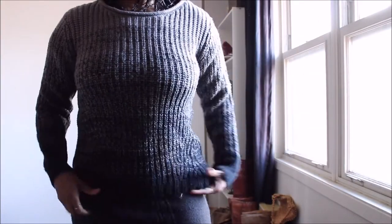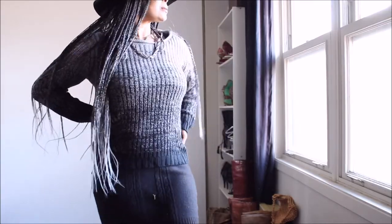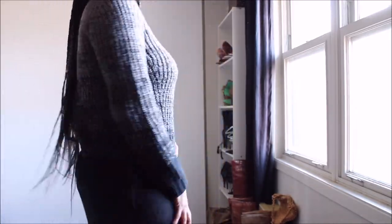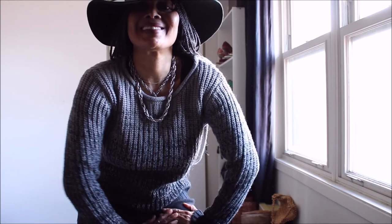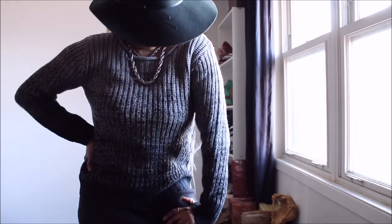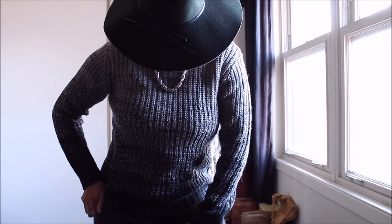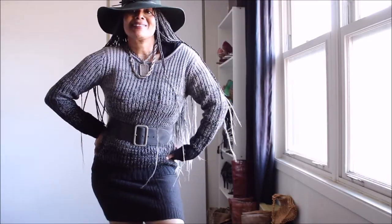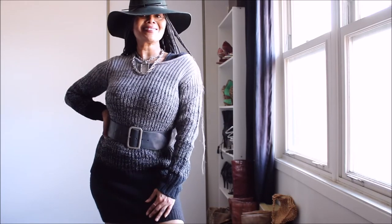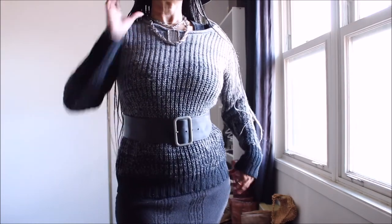Number seven is a typical jumper — a gray mold sweater, very similar to my cardigans that I've shown you previously. I have a love-hate relationship with this piece because it's 100% synthetic, but it's warm. It doesn't need to be synthetic to be warm — the message I often try to convey is that natural fibers work and serve their purposes even more than synthetic items. What I love about this piece is that I can pair it with my broad belt and it goes beautifully, and it currently matches with my braids.